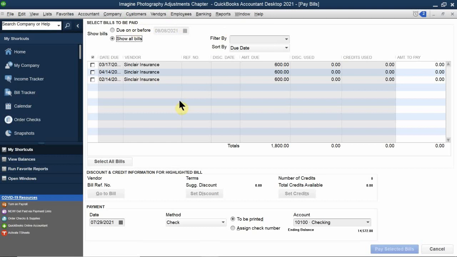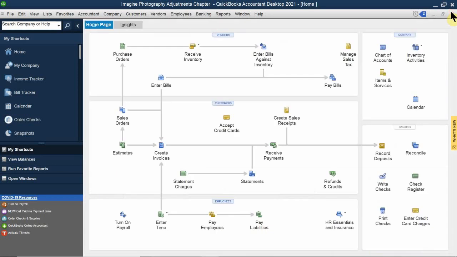So let's say we already wrote that check, right? Go ahead. Vendor name as a customer? Set the credit. Yes, you're going to click set the credit.